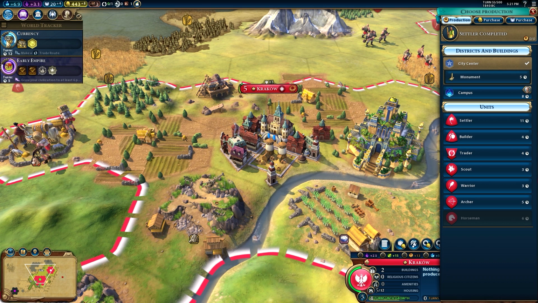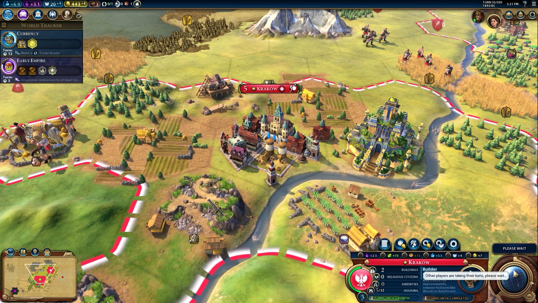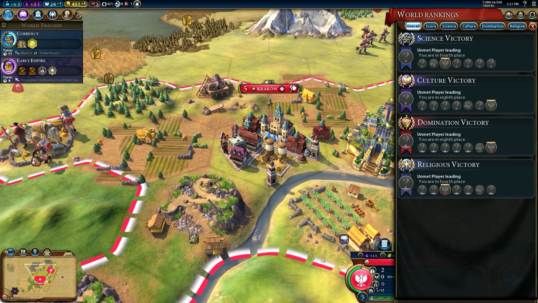But it's a big but. Currency is completed in 12 turns. Okay, I could go for trader, and that's gonna reduce currency completion. But who cares? Who cares? Are we in a rush? Well, judging from the world rankings, we are. 4th place in the science.